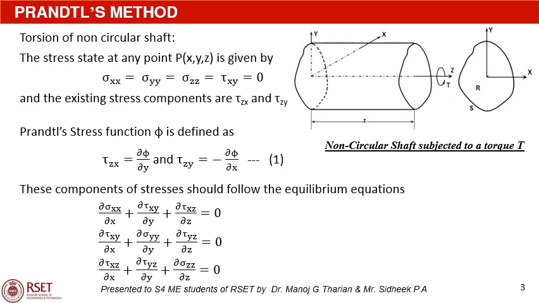The stress components should follow the equilibrium equations, which are given by dou sigma xx by dou x plus dou tau xy by dou y plus dou tau xz by dou z equal to 0, dou tau xy by dou x plus dou sigma yy by dou y plus dou tau yz by dou z equal to 0, and dou tau xz by dou x plus dou tau yz by dou y plus dou sigma zz by dou z equal to 0.